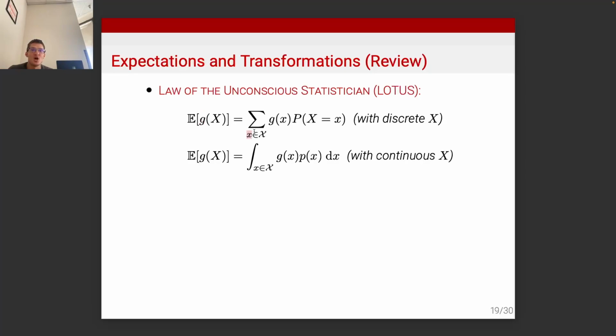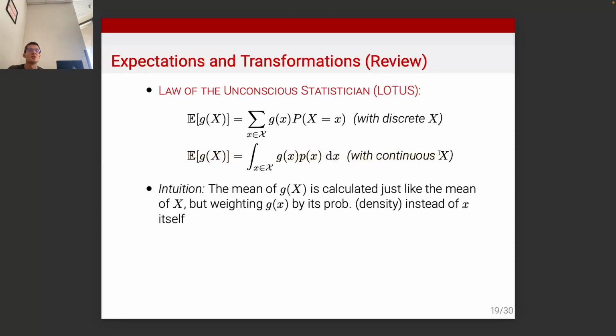And then we have this sum over all possible values. This is just exactly what we saw before. So we have this weighted sum of g of x, where the weights are equal to the probabilities. And if you have any questions about that, please do raise them, and we'll talk about it. We also have this continuous extension that we talked a little bit about too, so I won't dwell too much on it. It's here for review.